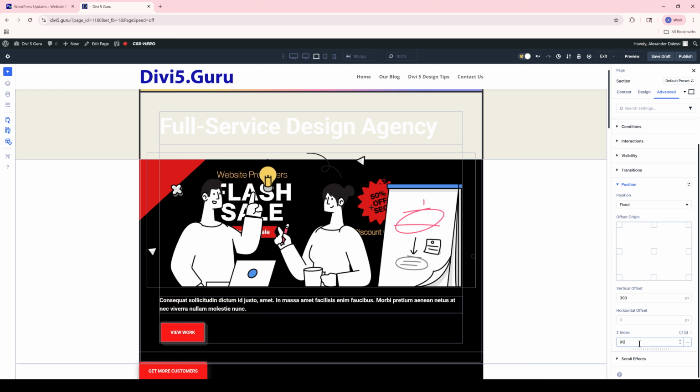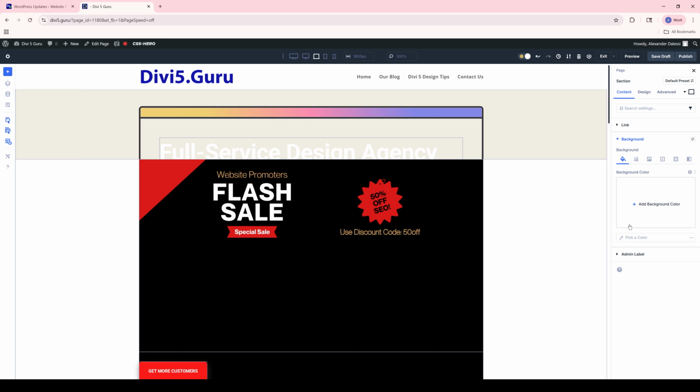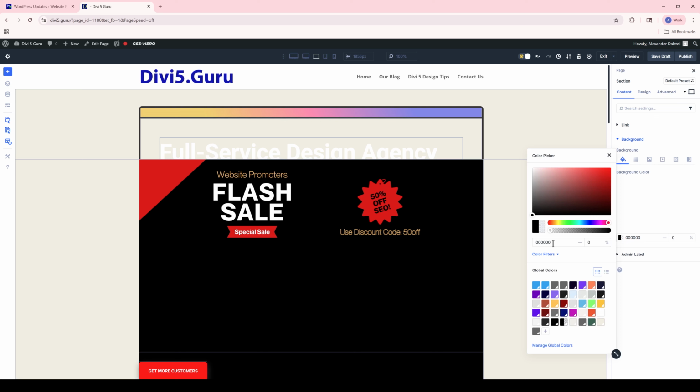Then for this section, I'm going to make the background color transparent. So I'm going to pick any color, and the opacity I'm going to set to 0%. Let's do RGB 0000. Transparent, that could really work with any color. 0%. You could also do any color really. Set to 0%, it'll be transparent.